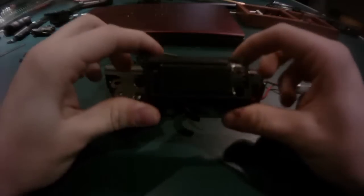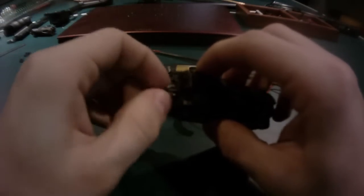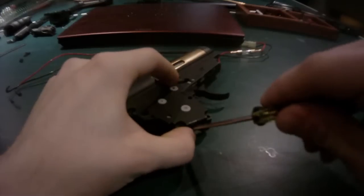I'm pretty sure it's a JG standard stock motor. It's not a Golden Eagle or high torque or anything. It's just a standard motor. It's not a half moon shape, but I'm pretty sure you can pull it off. It hasn't fired a lot of rounds, but it's fired a few. There's no damage on the pinion gear at all yet. Well, let's get the actual gearbox itself open and see.